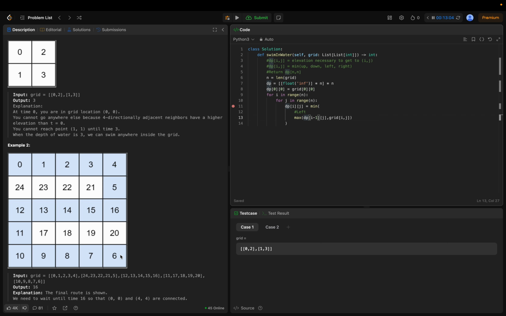So how can I draw this viable path? Well, somehow go through the grid and find the minimum way to get to this.